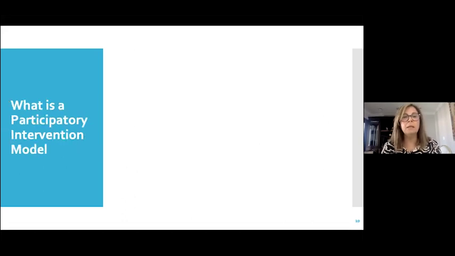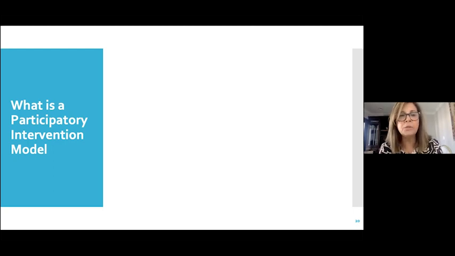So what are participatory intervention models? These models have been broadly advocated as an effective strategy to improve occupational health that benefits both the individual and the organization. The approach encourages the involvement of all stakeholders in the intervention design and implementation efforts, and typically uses theory, research, and practice to do so.